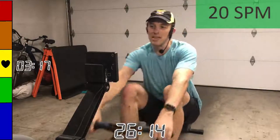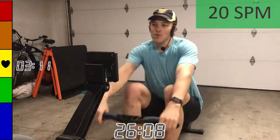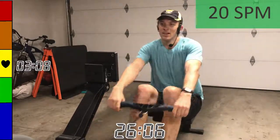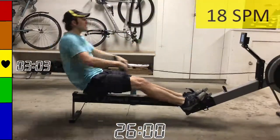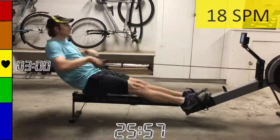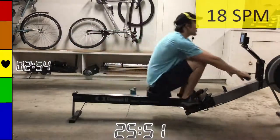Release and recover. Release and recover. Okay, we're gonna drop the rate down super low to 18 and about 3 more strokes. 1. 2. And 3. Recover. Press. Press. So we're still in that yellow zone.